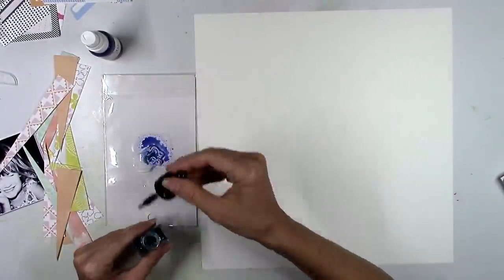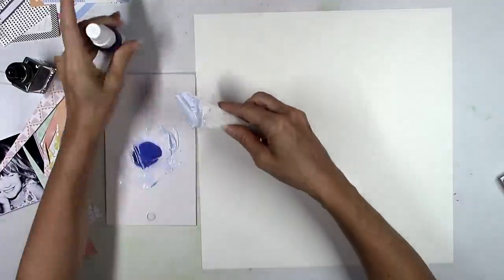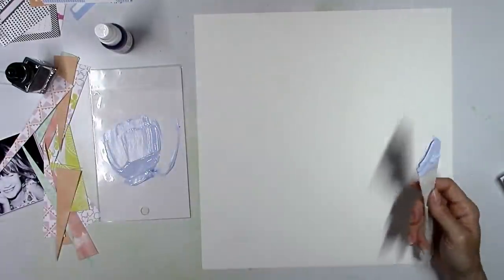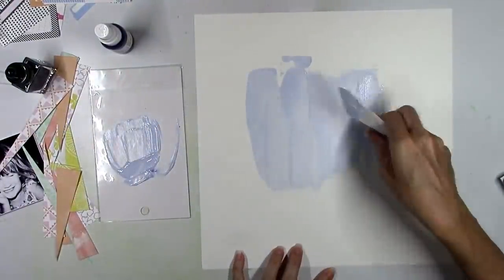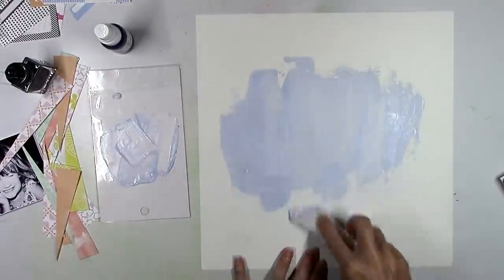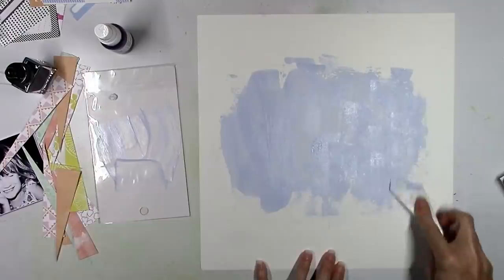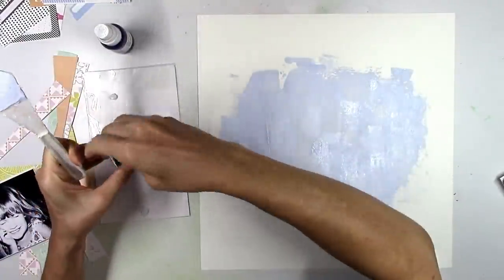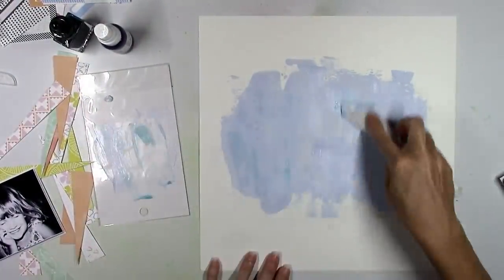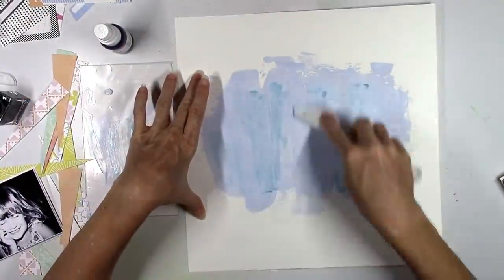I didn't necessarily want to scrap a pool photo because I thought that every time I make a sunburst it's usually for a pool photo, but I thought I would go a different route today. So I'm going to put a lot of blue on my background since I don't have any blue in the strips of paper I just cut. I'm taking some white gesso and adding in some of the Shimmers Frostbite — that's from last month's color kit — the perfect periwinkle blue to match this Pinkfresh Studio collection, and just making a big scrapey smudgy blob in the middle of the white cardstock.